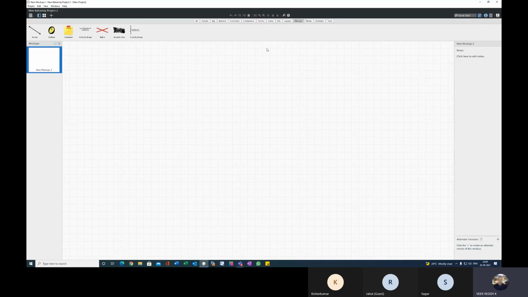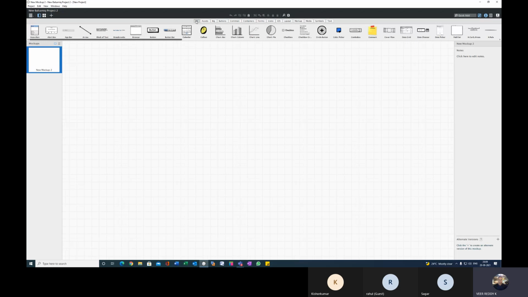Okay, this is the ribbon in which you can see that. Fine. Now, after that, I want to tell you something. On the left hand side of the page, you see one page is coming, right? By default, one page is coming. So by default, the first page will appear.